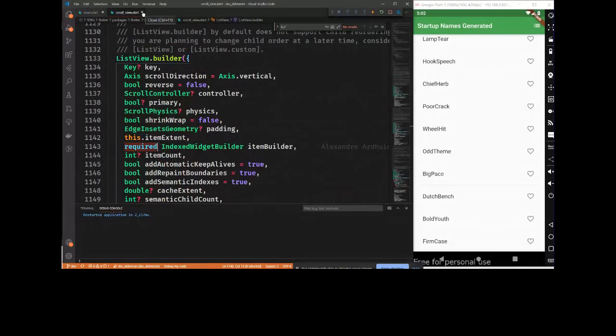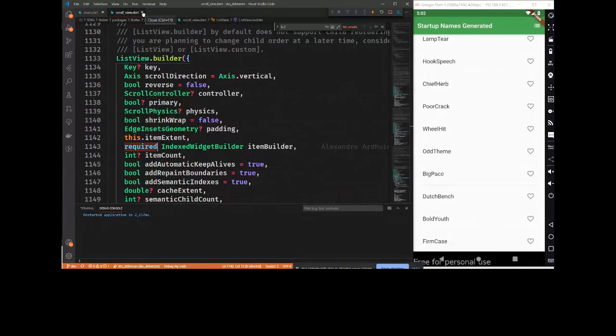Anyway, this property takes two arguments, the build context and the row counter. The counter begins at 0, and it increments each time the function is called.